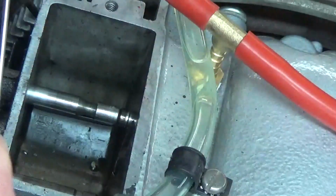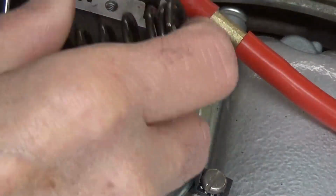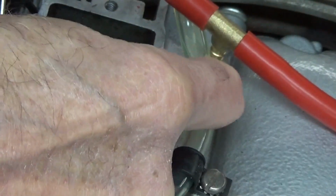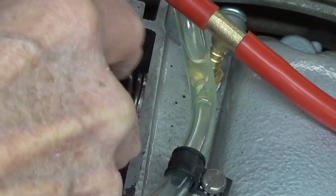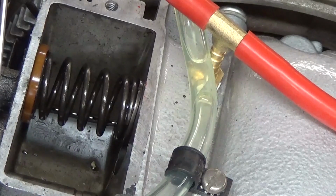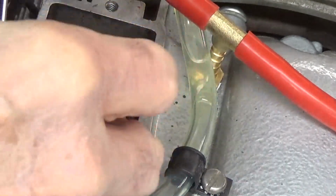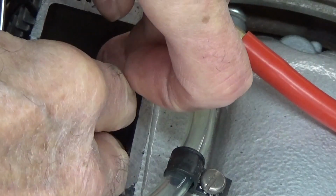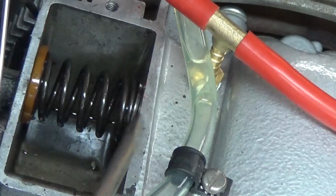So I'm going to put this back in, and I don't know if I'm going to be able to do it with you right here in place or not. I have to pull my valve back out. I put the valve spring down in there. Now the problem is I have to get it past my tappet, and to get the tappet down, that's as far down as it's going to go, so I'm going to have to squeeze this puppy back to get it past my valve tappet before I can slide the valve into it.